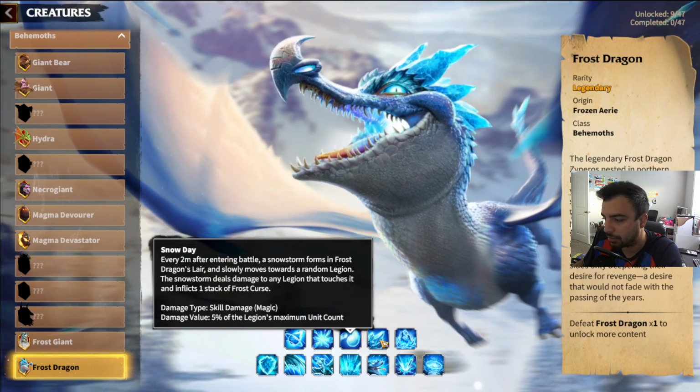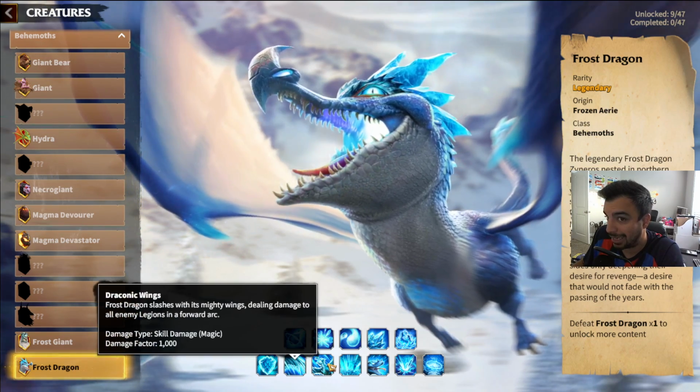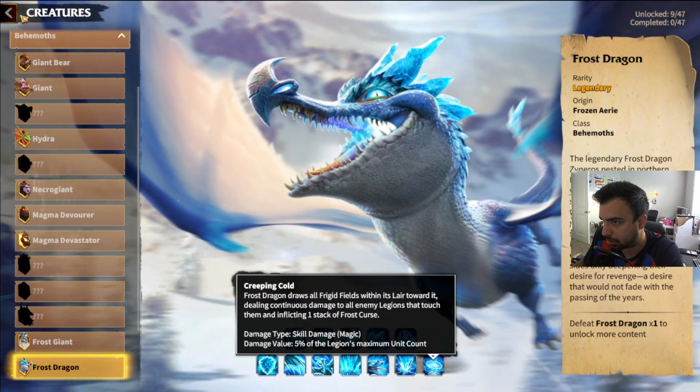Frost Giant. I'm going to be honest, the Frost Giant looks like he either had a late night, too many Red Bulls, or was on some crack rocks, if you guys know what I mean.